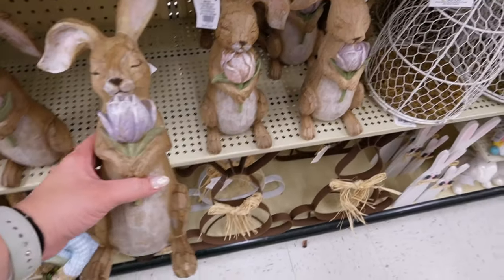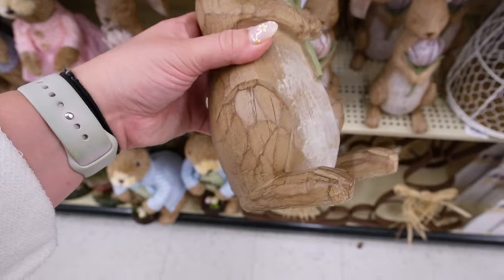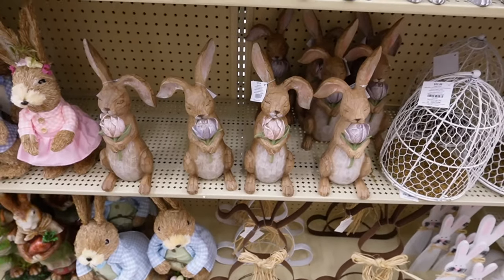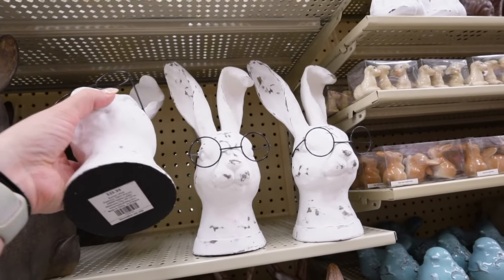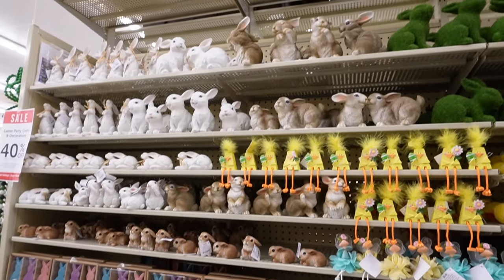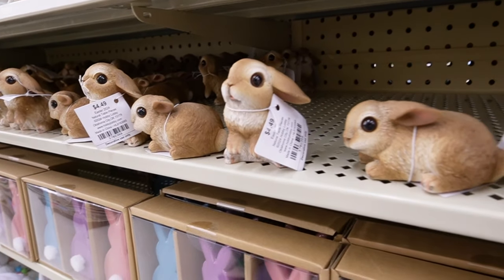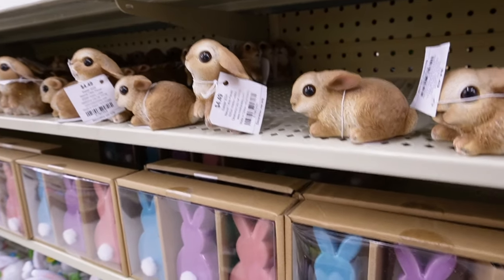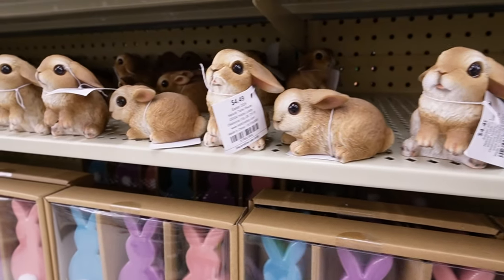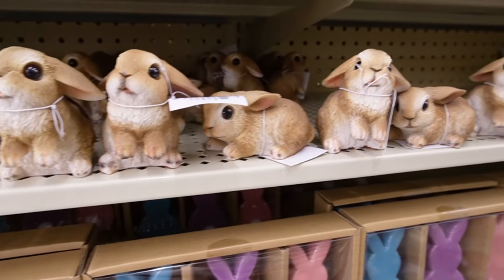I also think these are adorable — they have it with a pink and a purple tulip, ears going different ways, for $17.99. They have that sweet wood-carved look cuddling little spring flowers. They brought back the bunny bust with the glasses in two sizes: the large is $20.99 and the small is $8.99. They also have tons of smaller bunnies. This one looks like it got into the medicine cabinet — really big eyes, not in a cute doe-eyed way — in two different poses for $4.49.